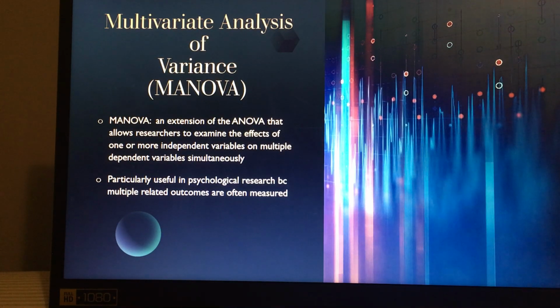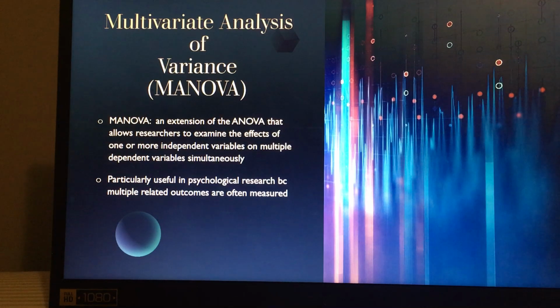Researchers should also examine the results of post hoc tests to understand how each dependent variable is influenced. This approach ensures that the conclusions that are drawn from the analysis are accurate and reflect the true nature of the relationships between the variables.